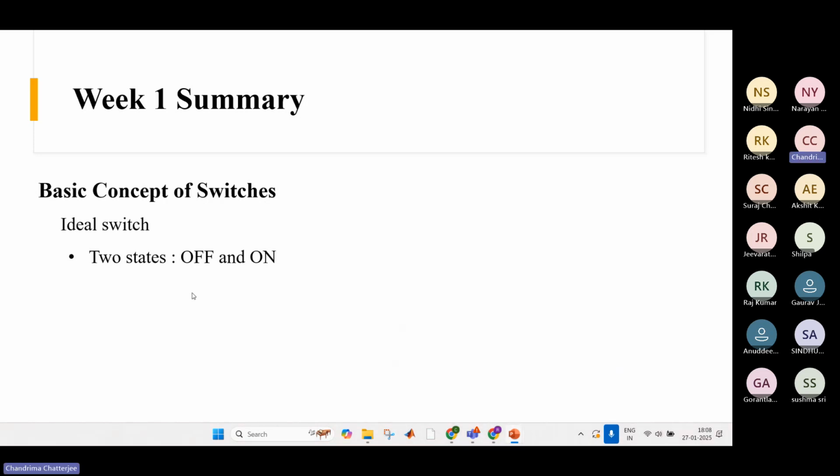So if we look at an ideal switch, for any switch there are two states, right? That we all know. There is an on state and there is an off state. The on state of a switch is when the device conducts, when there is some current going through the device. And the off state is when it is turned off and it blocks some amount of voltage. So even if there is a source, it will block the voltage and will not allow the current to flow through the circuit. That is the off state for an ideal switch.